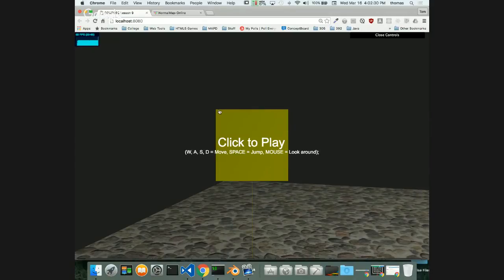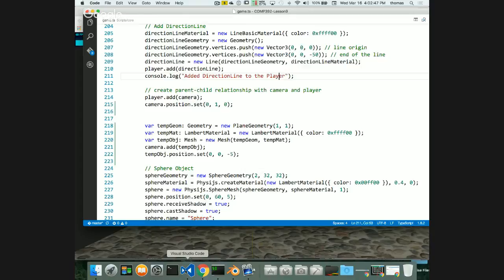Now, if I move this yellow square, see the yellow square? Let's move it right in front of the camera, just to give you an idea of what you're talking about, Josh. I'm supporting you here, just to see how it works. So if I was to do what you're asking, I'm going to go back to code. Instead of -5, let's make it 0. And press save, and then see what I got.